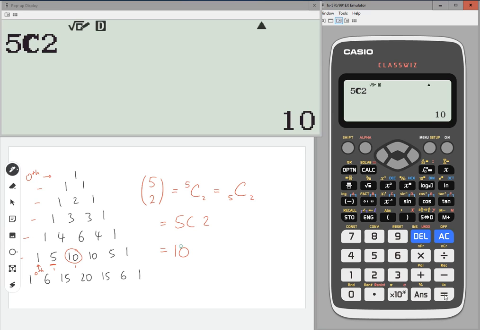Okay, so to make sure it's not a fluke, let's say we were instead looking for this one, which is in the sixth row, and it is the second position in, okay, because it's the zeroth position, the first position, the second position. So 6 nCr 2 gets us the 15. Okay, so that's how we can use the nCr button on your calculator.